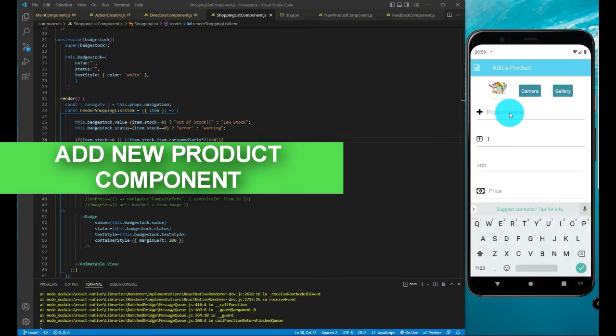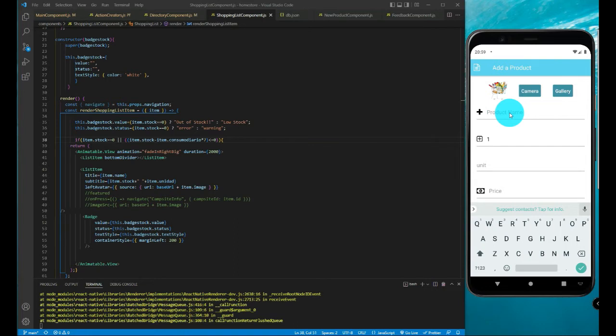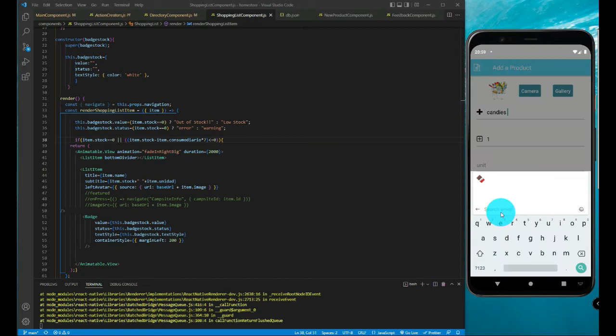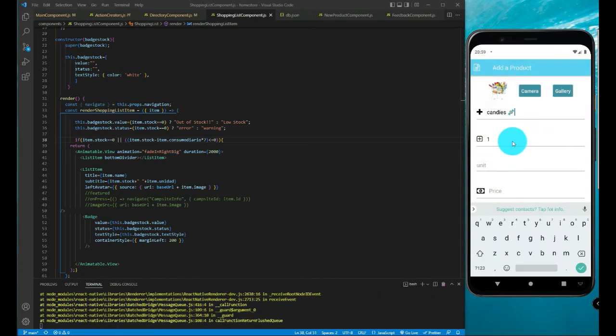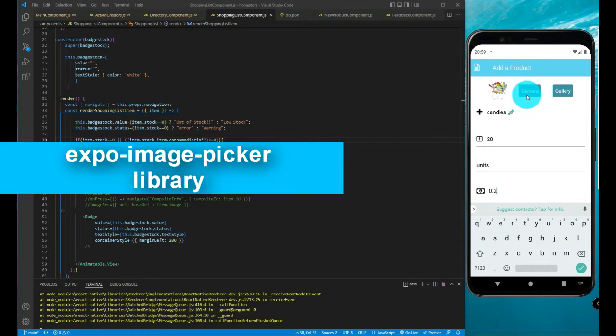So in this I will add, for example, let's say I bought some candies, and I can put an emoji of this candy, and let's say I bought 20 units of candy, and each one of them cost me $0.2.